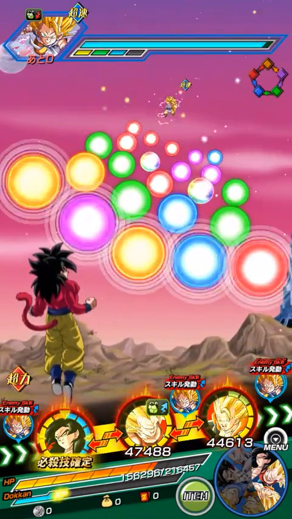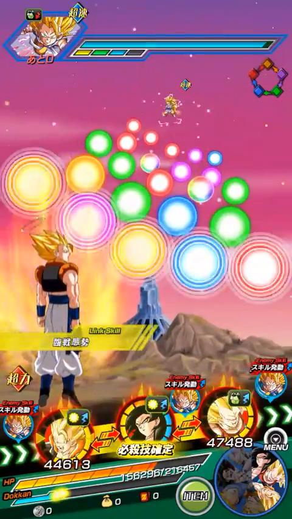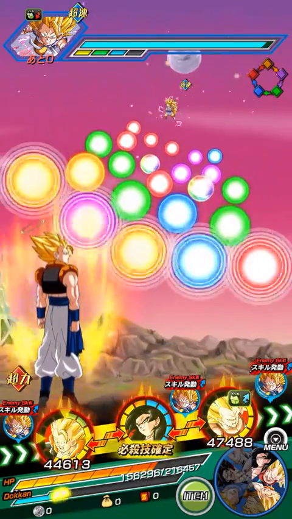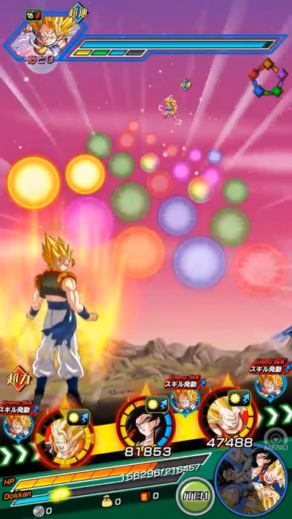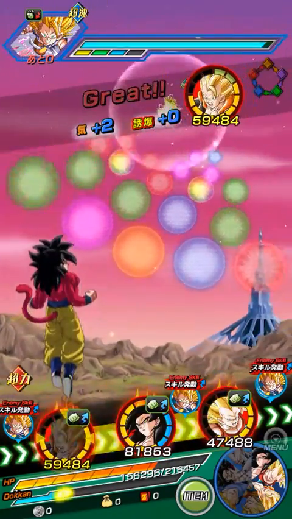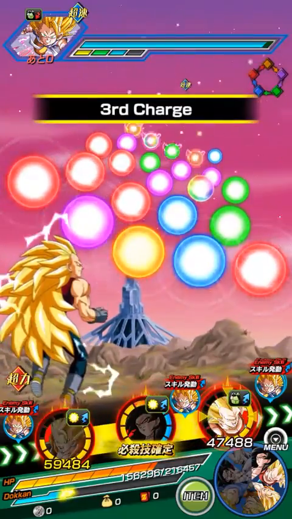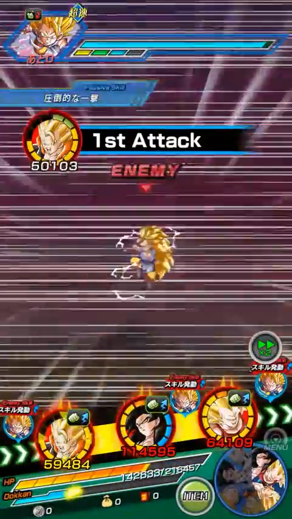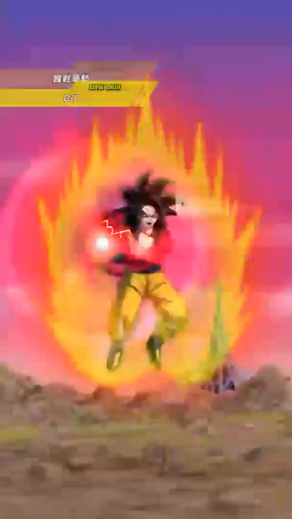So we're gonna move Super Saiyan 3 Vegeta down there. We're gonna try to set something up for him, because he is a good blocker, and right now without Goku having his buffs up quite yet, he's just not going to be able to tank attacks nearly as well. Yeah, that crit really helped right there.